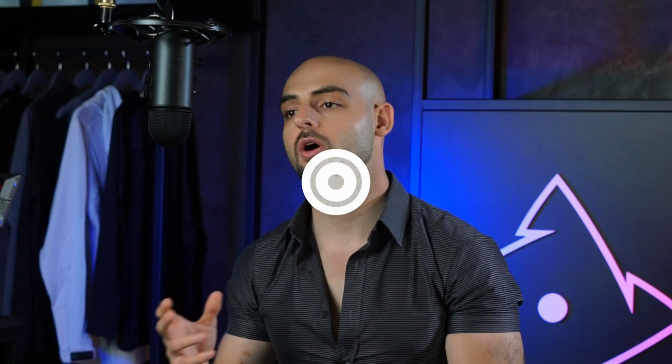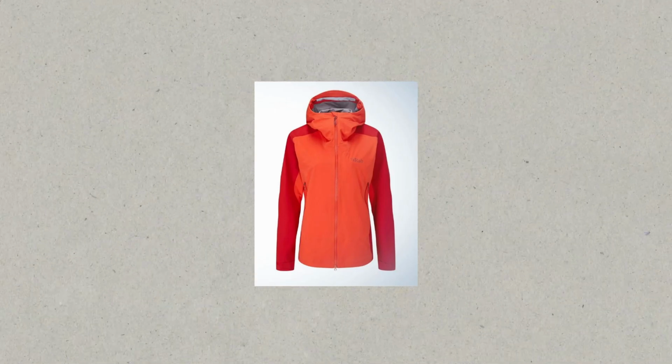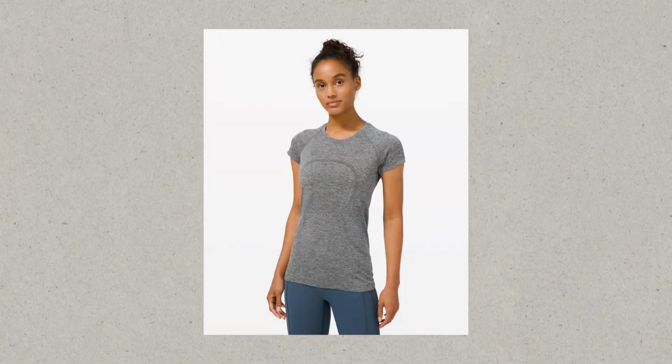When it comes to hiking, well, you're going to have, again, a base layer that is a convertible pair of pants that you can turn into shorts in an instant. Maybe you're going to have a thermally lined long sleeve that you wear underneath the pants. Then you throw on top of that some form of jacket that can be medium to lightweight, maybe 2 or 3 layers, depending on how extreme the climate that you're going to be in is going to be. And then of course, if you're hiking during summer seasons, having access to a short sleeve t-shirt that's breathable, that's lightweight, that's stretchy, maybe something like the Lululemon Silver Tech Tee, that's also a great option.